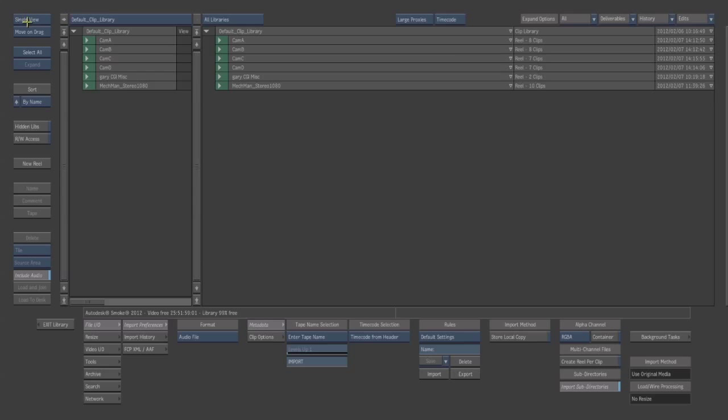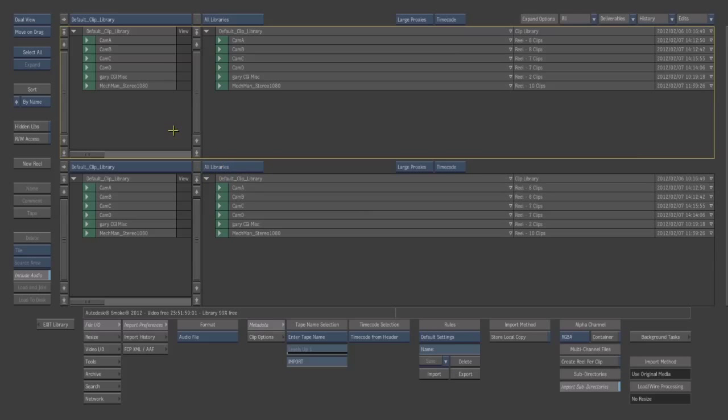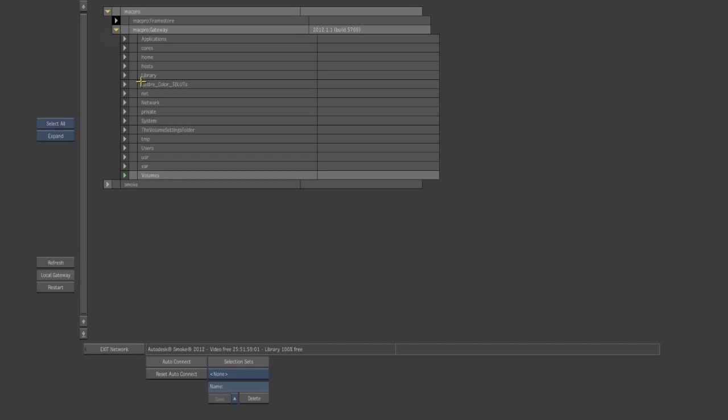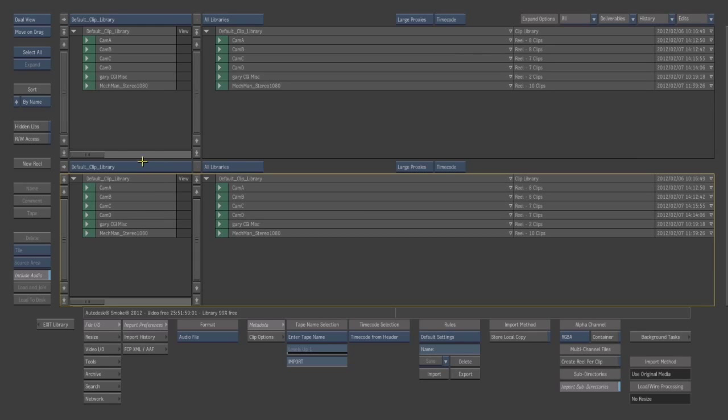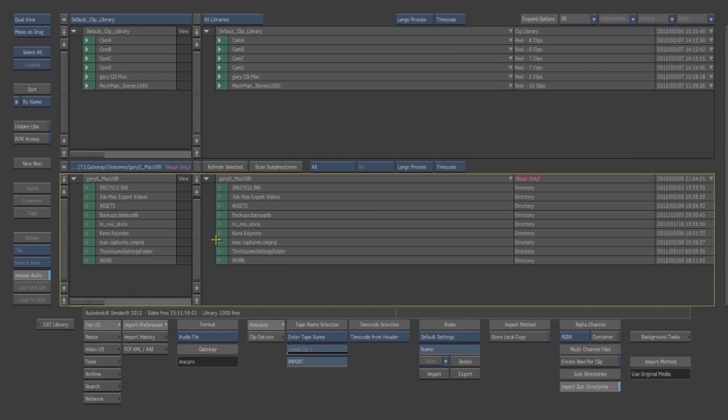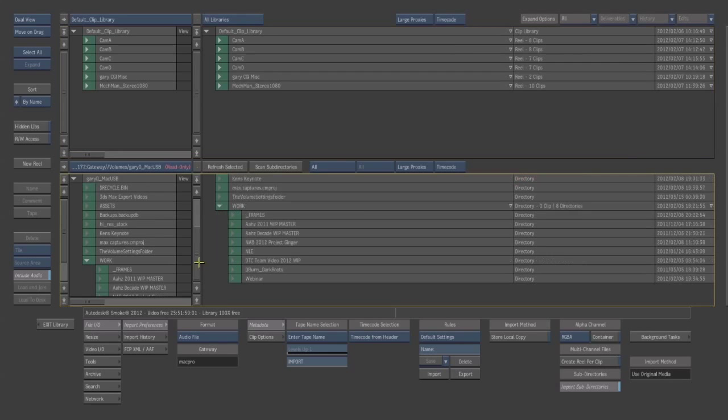Another way to work, if I go to a 2-up view or a dual view, you can see that I have two different views. And what I can do is browse my network here. This is browsing out to different volumes or different hard drives, whether they're directly attached to this Smoke system or they're elsewhere as shares within your facility. For example, here's a Gary D USB drive, and this is just a drive that's connected to this Macintosh. And if I exit out, now I have access to browse that drive. So I have lots of different ways of bringing assets to and from my system.